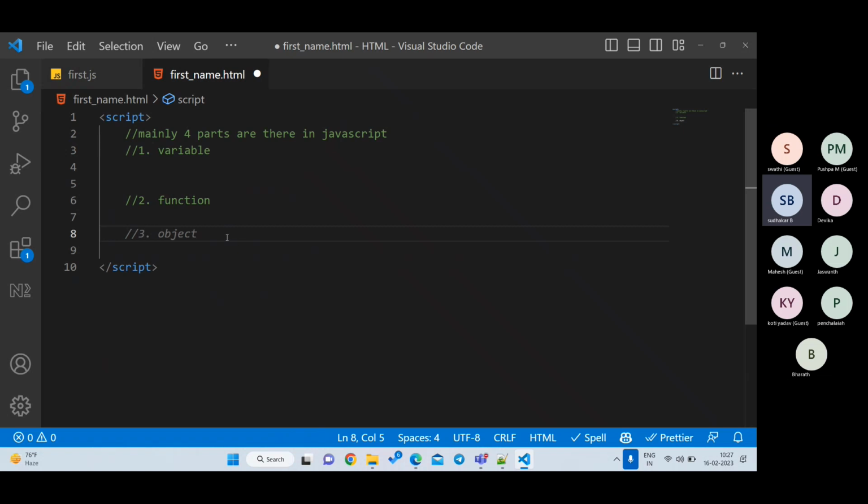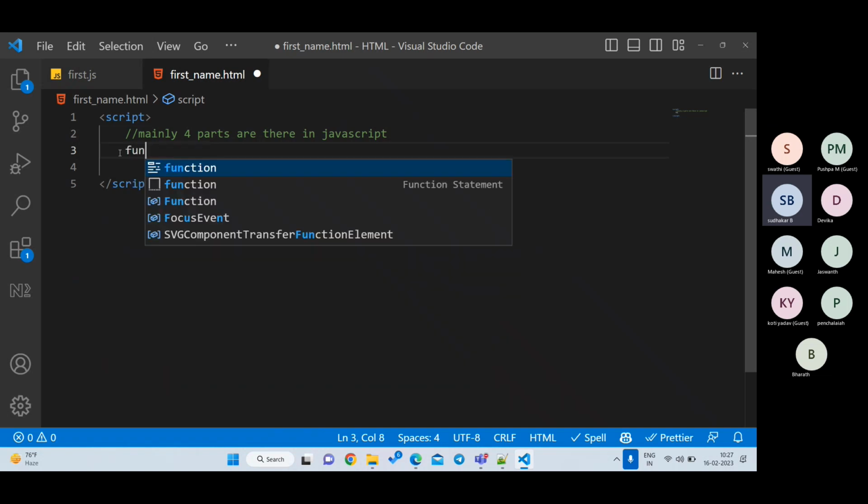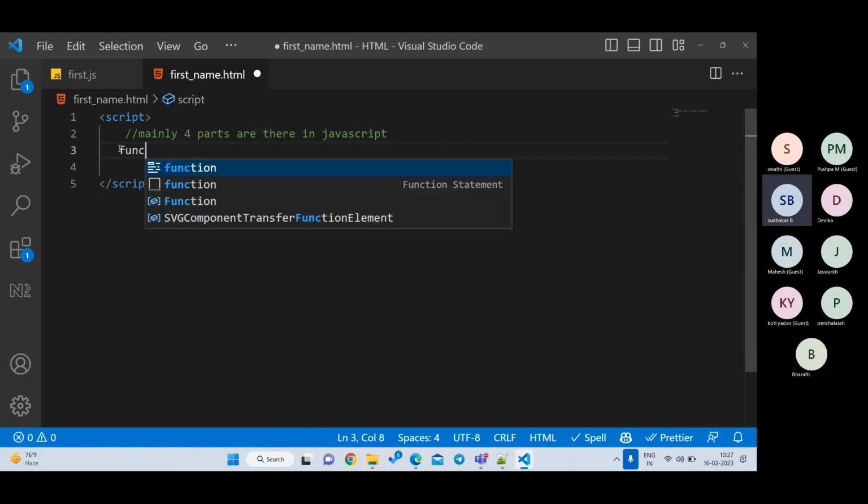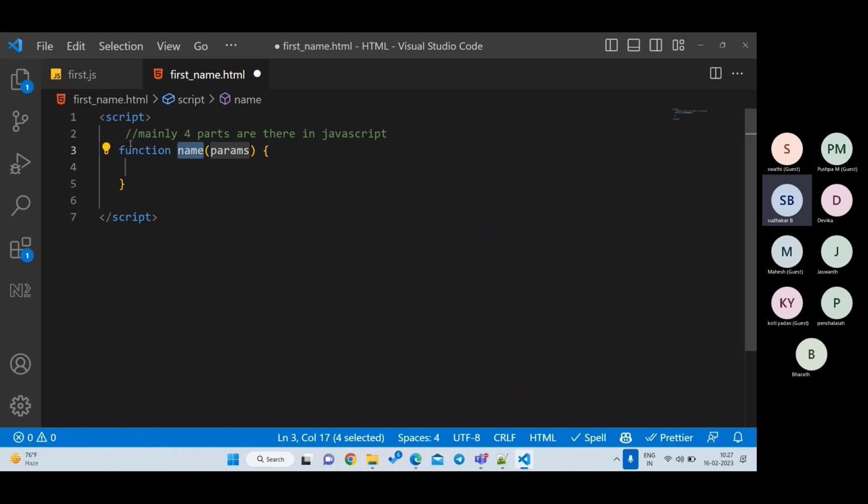Suppose I want to do a swap program. Do you know what swapping is? I want to write one function. Tell me how to write a function. See, there is a shortcut here: function, and there is a second line. Click on the second line, and automatically it will write the function name and params. Don't sit in front of the system and type everything. You are not going for typing, you are going to be a programmer. So just click on the second one, it will type the name automatically, and just go and change the name only.